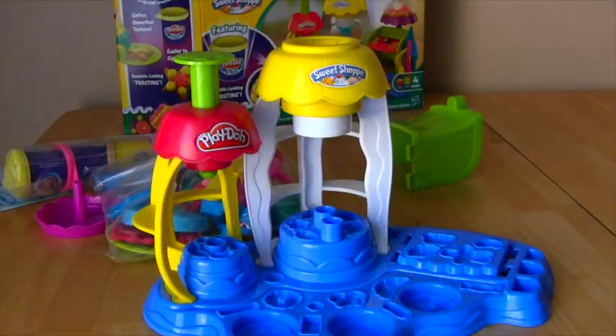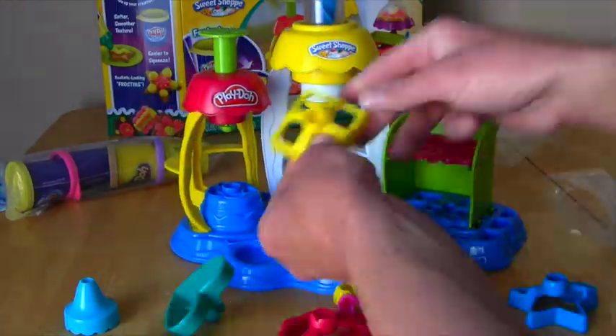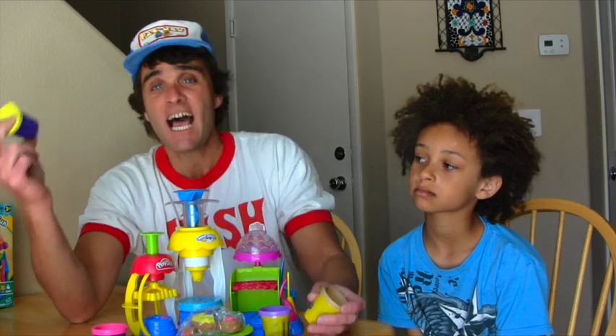So we've got to assemble it. There's lots of stuff to assemble. And there's lots of different cans of Play-Doh — there's four different cans of Play-Doh. And these Play-Dohs are called Play-Doh Pluses. I don't know why they're called Play-Doh Pluses. I can only assume it's because they smell good. They smell like sugar, and I love sugar. And it's hard to not eat Play-Doh when it smells like sugar. But don't worry, I'm not going to eat this one.